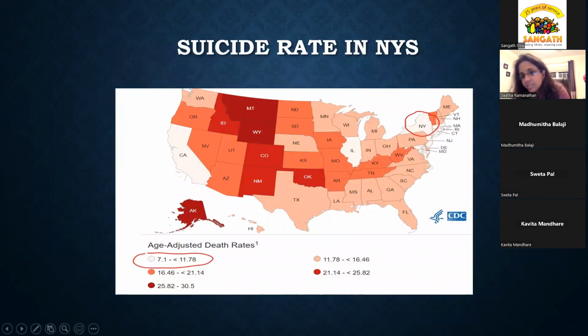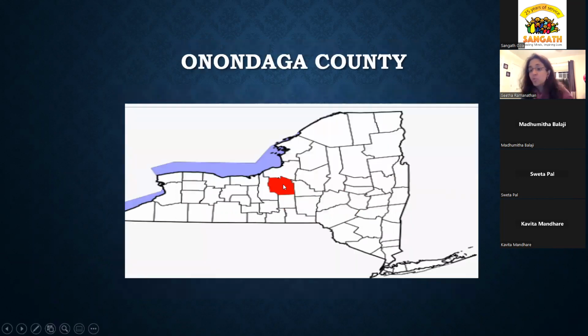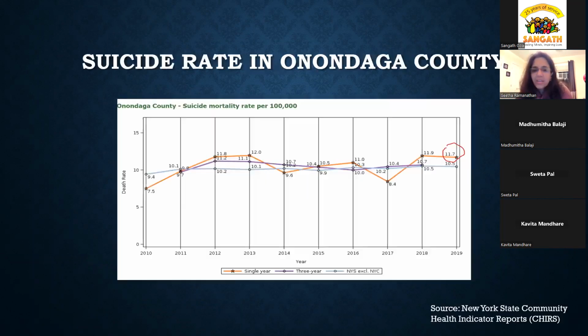So that's New York State, way up at the top, really cold over here. We live in an area called Onondaga County, which is four hours away from Canada. This is the Canadian border over there. We have long gray winters, which last around five to six months, and we are one of the snowiest cities in New York State. That's Syracuse. This is the county. The county has multiple cities, obviously.